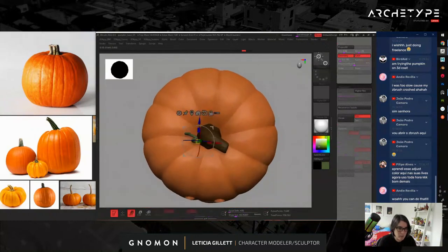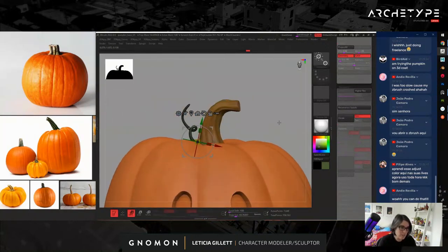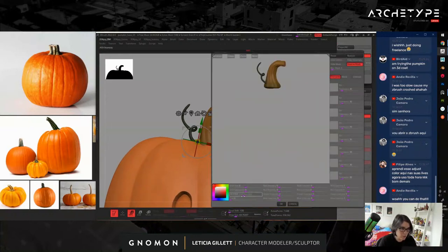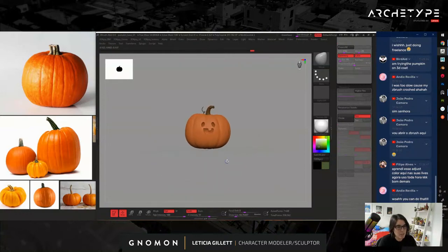I think we have one pumpkin done. I kind of like how this got dark. So I'm just going to use my favorite button, adjust colors. I'm just going to lower the intensity to make it a bit darker. Like this. Yeah, that's more contrasty. So we have our first pumpkin.